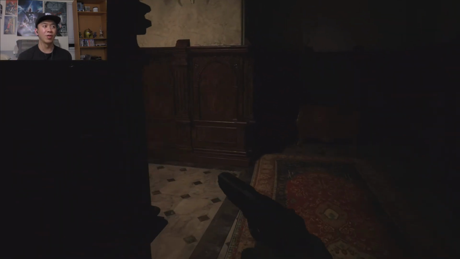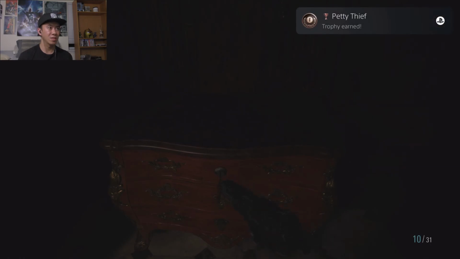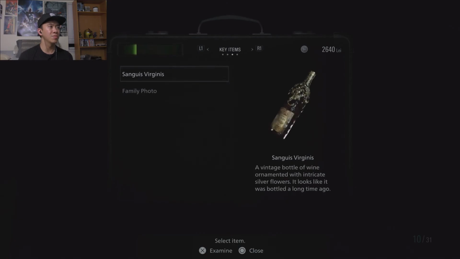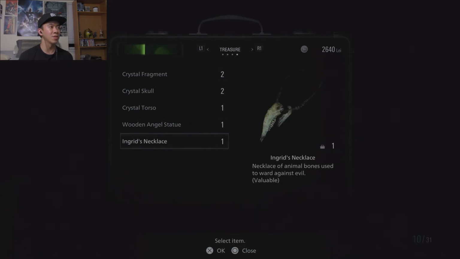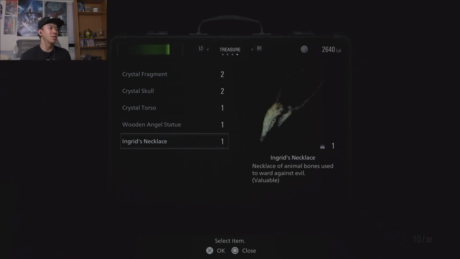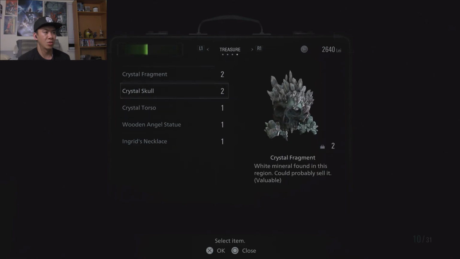Lockpick! It was no trouble at all. Excellent. Is that a key item? Treasure. Nope, it's not a key item. It's a treasure. Wooden angel statue. Angel statue carefully carved from wood. It's something you can sell. Ingrid's necklace. Oh, remember the files had all these different names? Ingrid was one of them. That was probably Ingrid. Crystallized remains, so it's valuable.